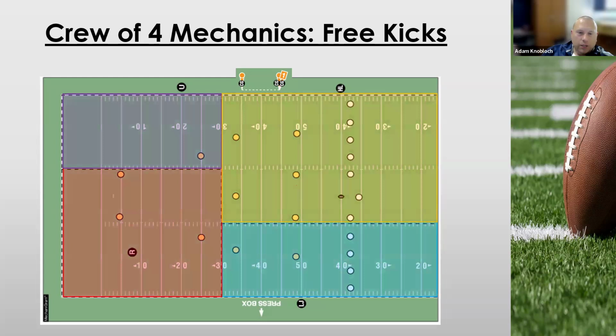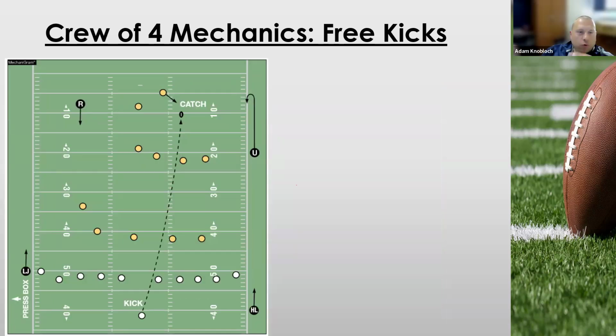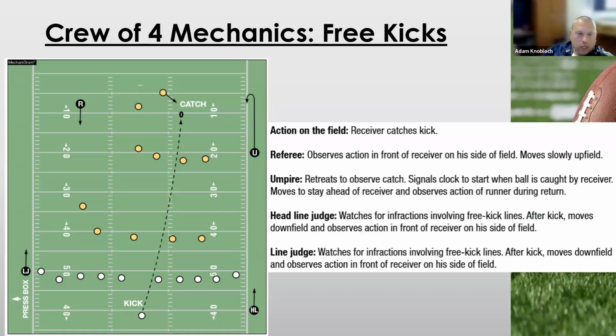Linesman, line judge, you're going to have out of bounds the whole way from pylon to pylon. But as you can see, if the ball comes into the referee's area, they'll cover the ball and then pass it off to the line judge or the linesman. Same with the umpire, and they pass it off on the return upfield. So if the kick is caught and returned around the 10-yard line, the umpire would drop back and trail up the field. Line judge and linesman, you're floating downfield about 10 yards or so, maybe 15, expecting that return. If they get past you, you're trailing that all the way to the goal line.